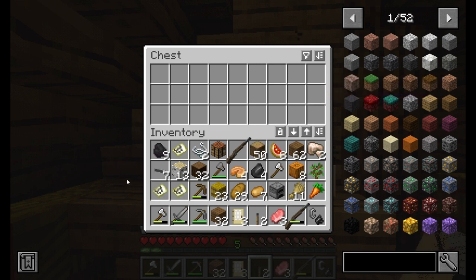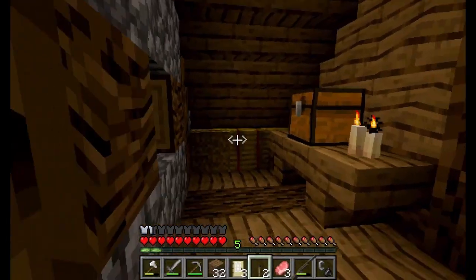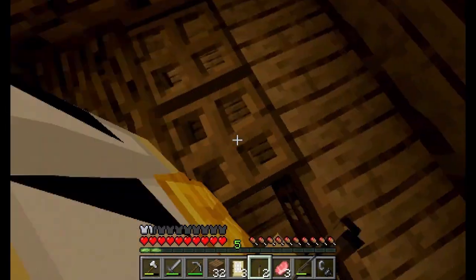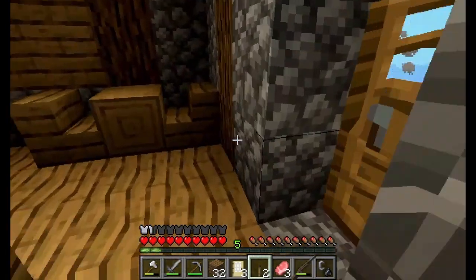Jackpot, ruined town map, ancients. Oh my gosh. I'll take that. Oh, dude, the deep dark in this is gonna be... Oh, I don't even wanna think about that. That's gonna be so bad.